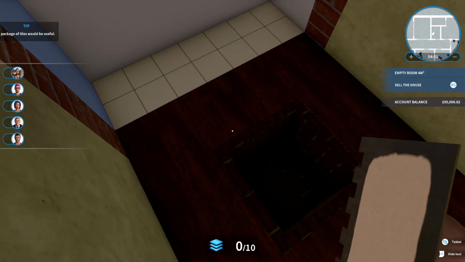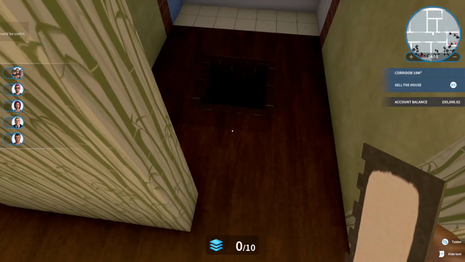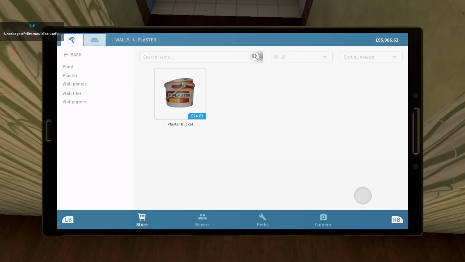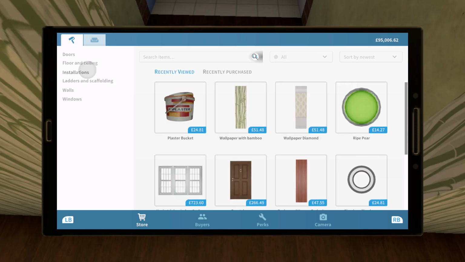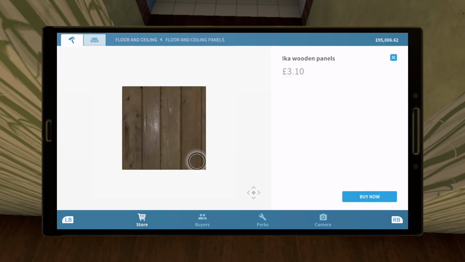So yeah, I could probably turn this into a sauna. You know, flop something over the top. Should be fine. Floor. What are we gonna use? Oh no, we're gonna use that.